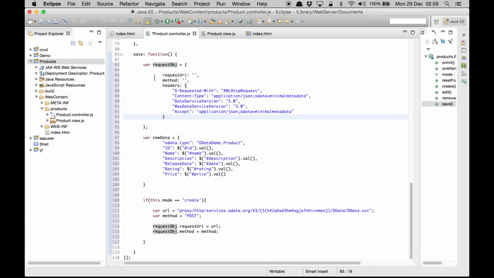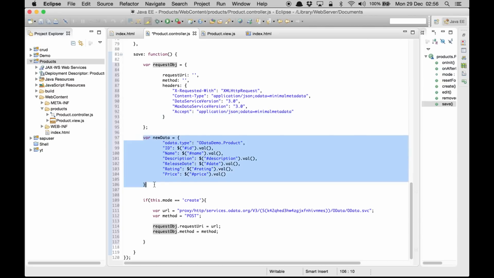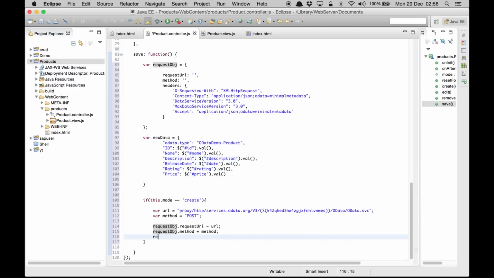We are passing it this way because when we do the update part, we need the new data, but when we delete, we don't need this. So that's why we are not writing this inside the request object. We are setting the object like this, request object dot data, and it is going to have the new data. So that's all about the create. And now we can go ahead and request the oData. So oData dot request, I showed you this function. So we are going to pass this request object to this, and we end it here.